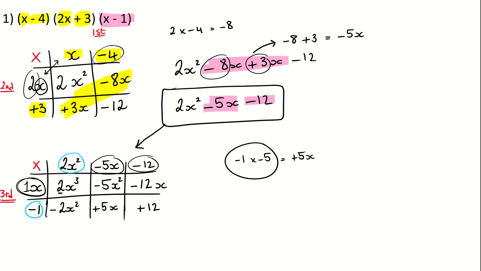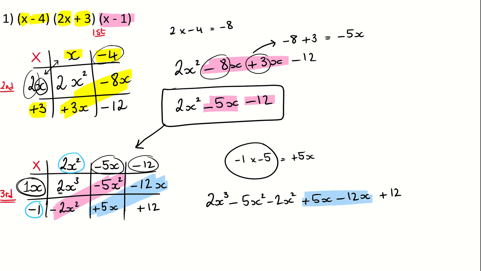Now there are several like terms. These two opposite each other both have an x squared, so they have to be simplified. And then those two have just an x, and they have to be simplified. So I'm going to write them all next to each other: 2x cubed minus 5x squared minus 2x squared — I always write the like terms next to each other — then plus 5x minus 12x, then plus 12. If you're not sure, that's what you type: minus 5 minus 2. And then you add the x squared; you don't change the powers.